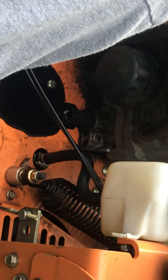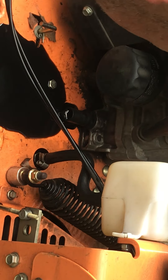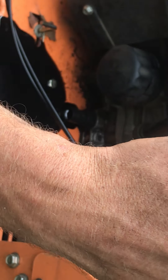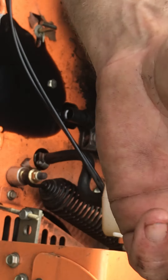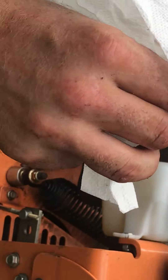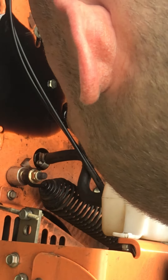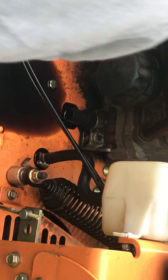Oil goes everywhere. I jacked up the back to make sure all the oil flows out properly. Here's my drain plug — this is the one that got stripped. See how it's all mangled up? If that happens you literally have to go to your dealership and get another one. Always wipe off where it goes into the engine — you don't want any dirt. Put it in a safe place. I can tell this thing needed to be changed — I'm going to jack it up a little more to get any more out.